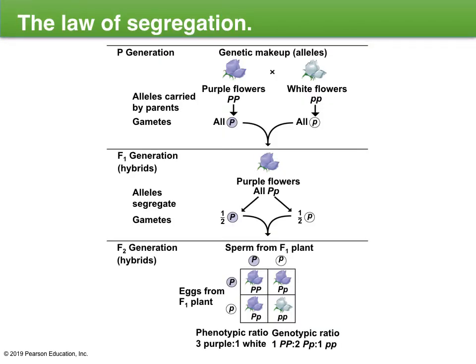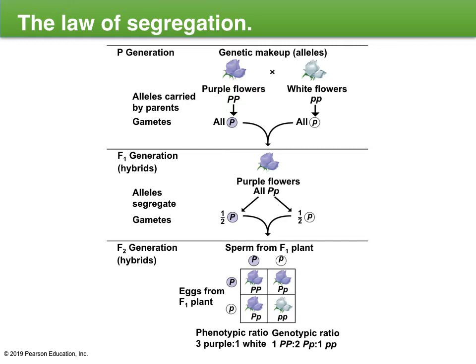So again, going up to the top, you see the P generation, and again, these are purebred. So if they're purebred, you're going to see two copies, right? So purebred for the dominant, it's going to be big P, big P. Purebred for the recessive, little p, little p. Now, if those individuals are homozygous, they can only contribute one allele, right? It isn't like this or that. It's going to only contribute the dominant allele or the recessive allele.